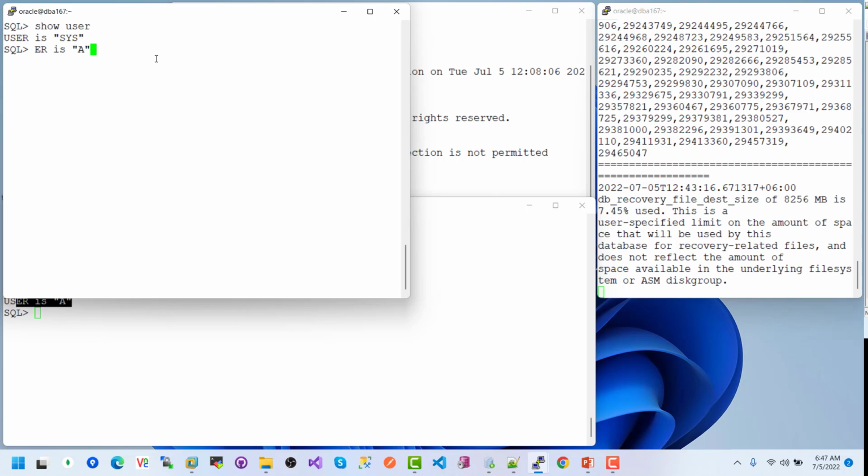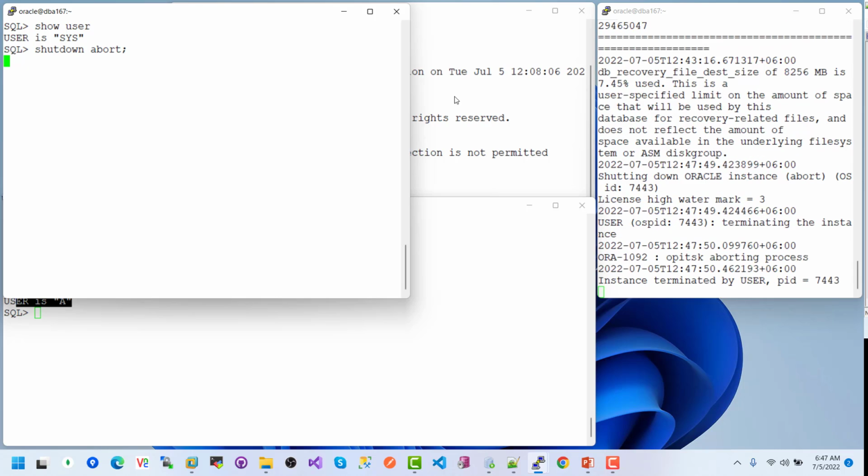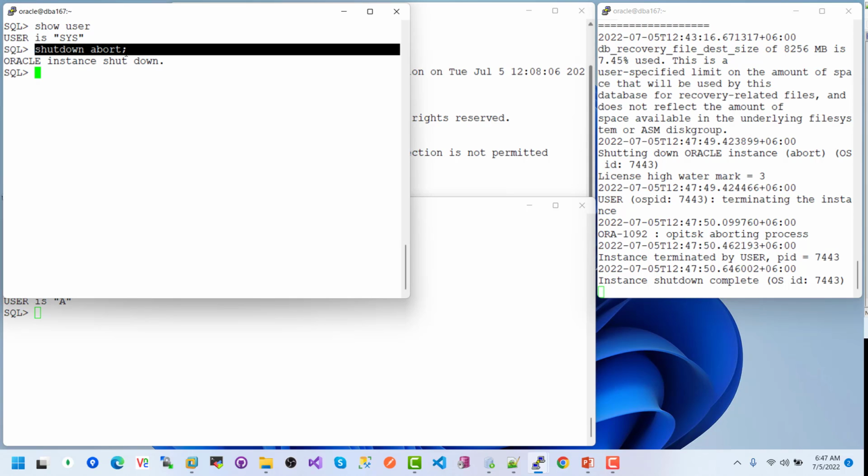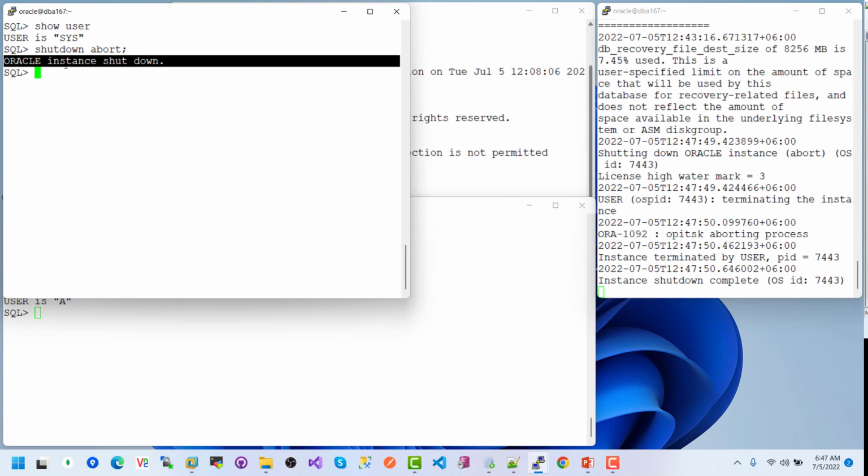So shutdown abort. If I execute this one, look at the trace file. Here we can see only the database instance is shut down, but not the whole database.